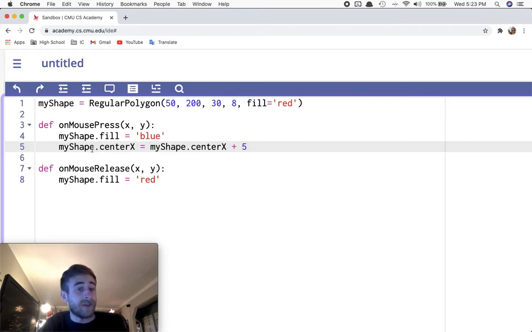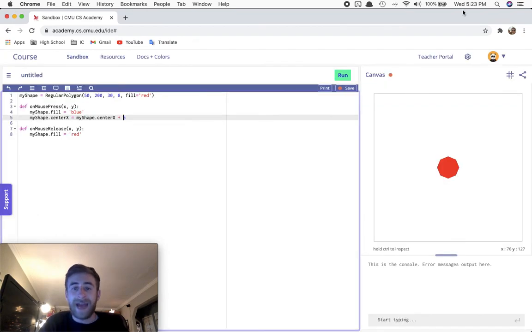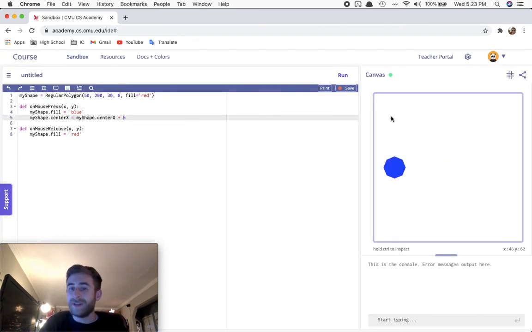On line 5 here, when I click on mouse press, I'm going to set my new center X equal to whatever my old center X was, plus 5. So now it'll be 55. The next time I click, it'll be 60. The next time I click, it'll be 65. And with that, all of a sudden you've got something where, as I click, this little guy runs across the screen, right? And that's quite a bit of work to get it moving there.